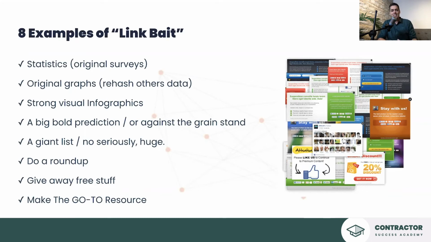A giant list. So seriously, you want this list to be huge. We're talking like 150 things or something. Basically, you look at what kind of lists already are out there. You Google the thing that you're considering targeting, and then you see what the biggest list is out there, and maybe 10x it or 5x it. So if somebody said 27 things, we have content on our site where we saw something like 20 roofing company names or something like that, and then we're just like, you know what, we're going to do more. Or we did like 99 or 101 construction company names or something. It's just a big list. It took a while to put together, but big lists are more likely to get the link just because somebody spent a lot of time on this.